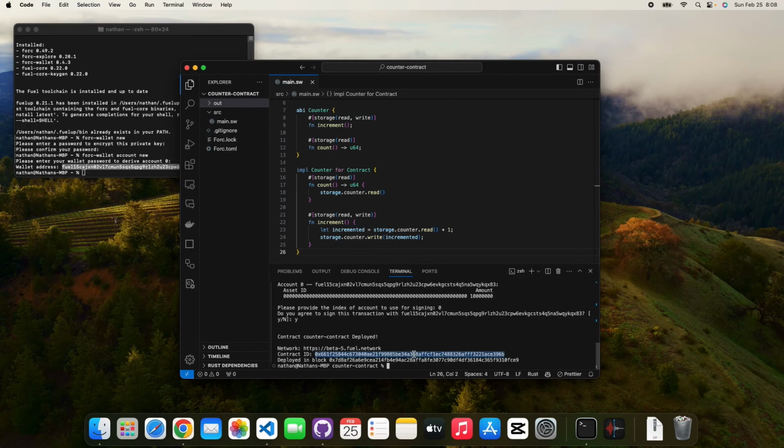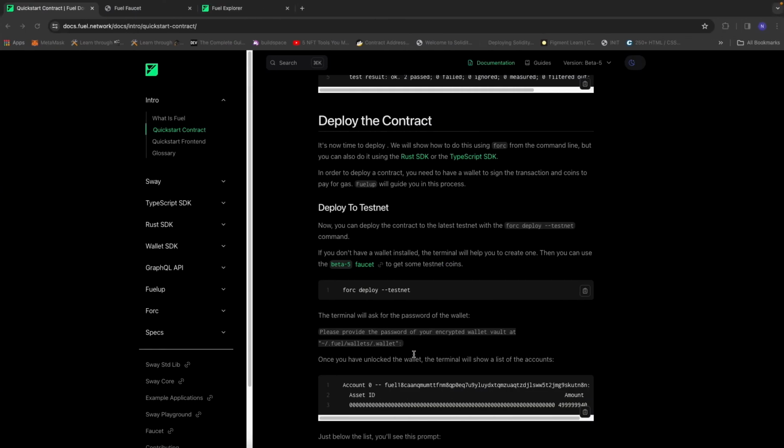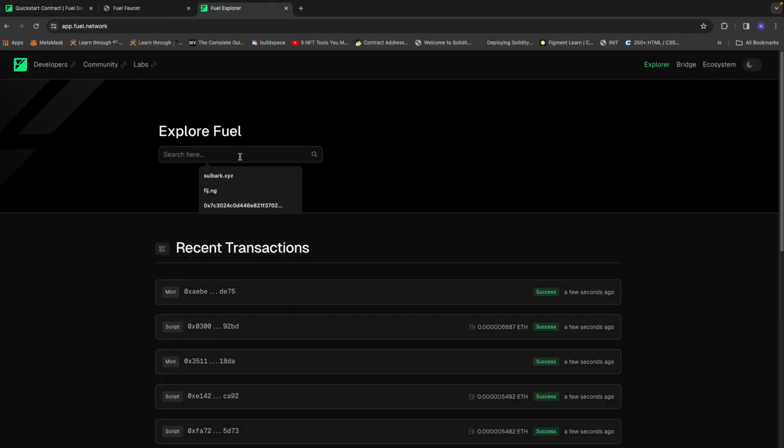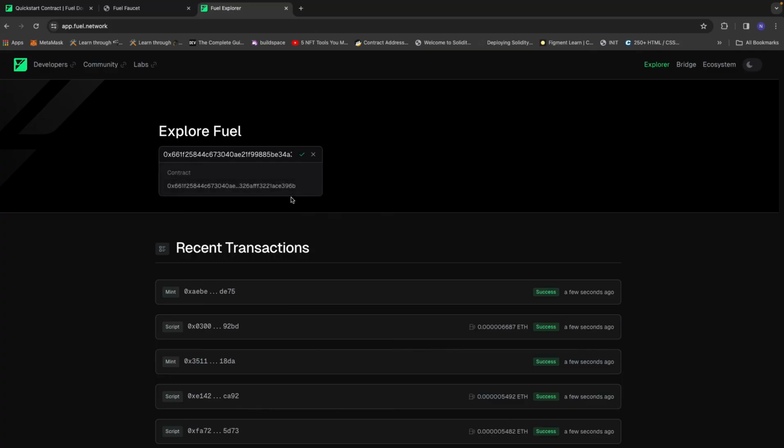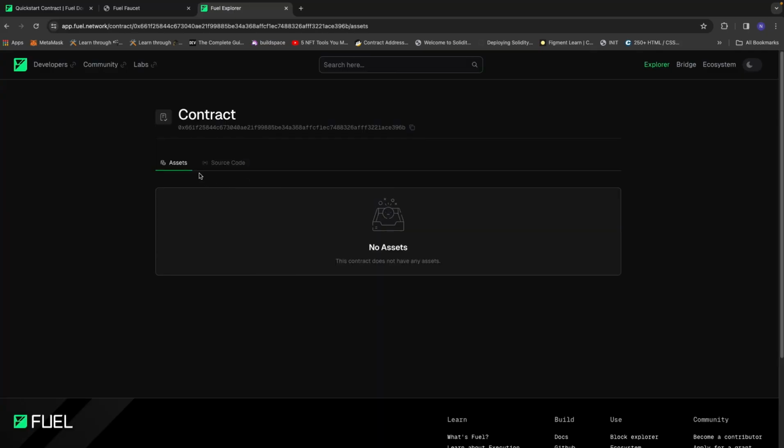Let's quickly copy this contract ID and go to the Explorer. Once we enter the contract ID in the Explorer, as you can see, our contract has been deployed on the beta 5 testnet. That's how to deploy a contract to the beta 5 testnet of Fuel Network.